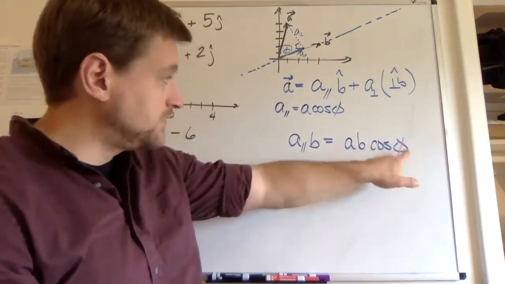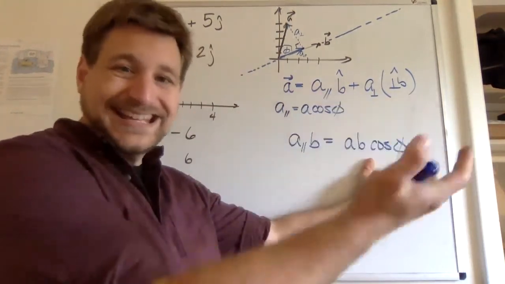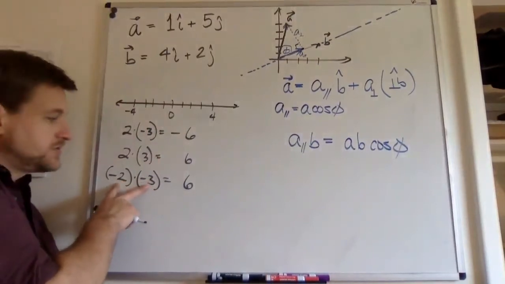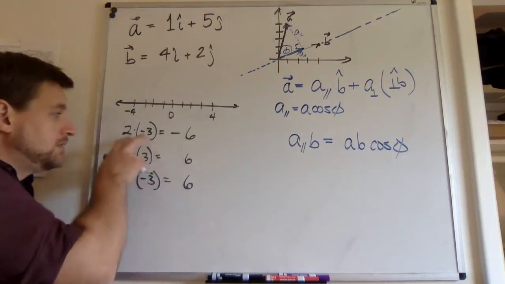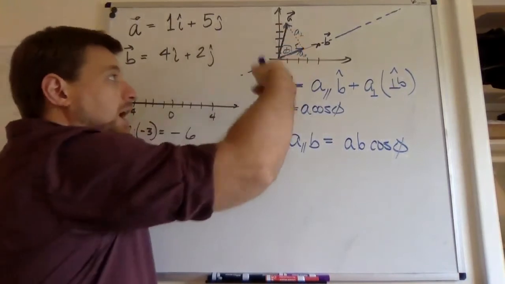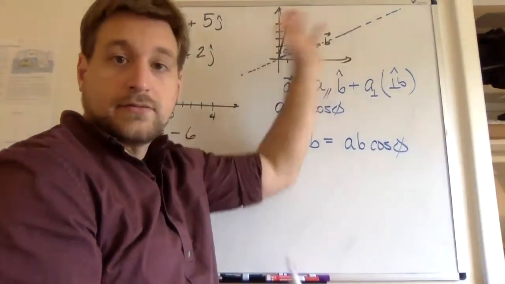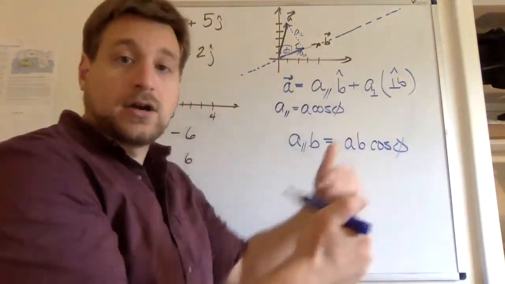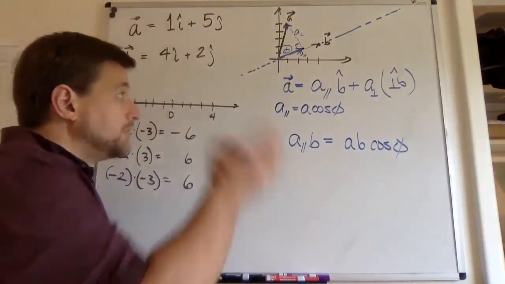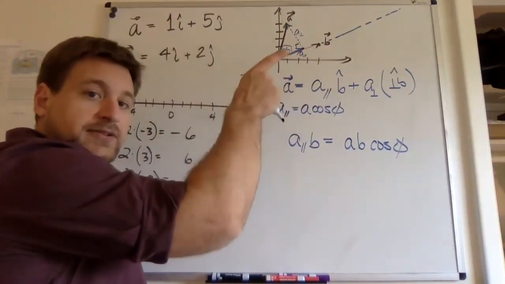So the cosine of phi is going to get us the positive or negative. It's going to get us the parallel or anti-parallel nature like we had here. These two are parallel, so their product was positive. These two are anti-parallel, so their product is negative. These two, on average, both point that way. They're more parallel than they are anti-parallel. Both vector B and the component of A along B point in the same direction.